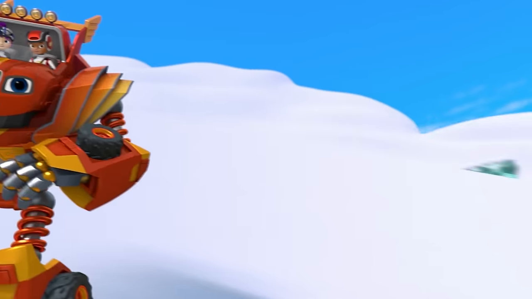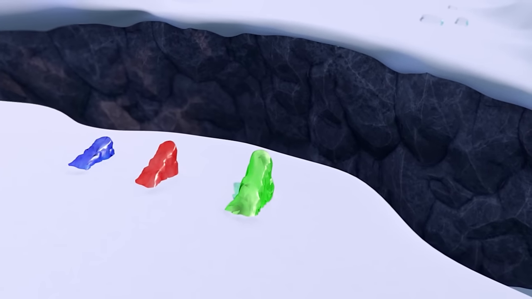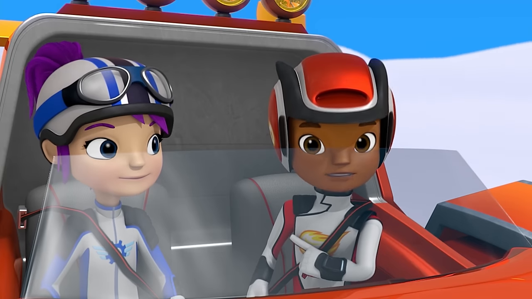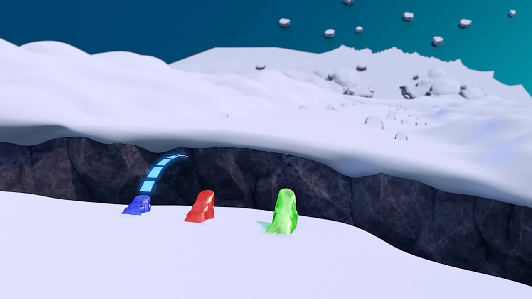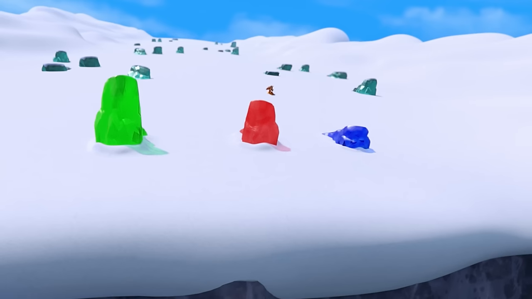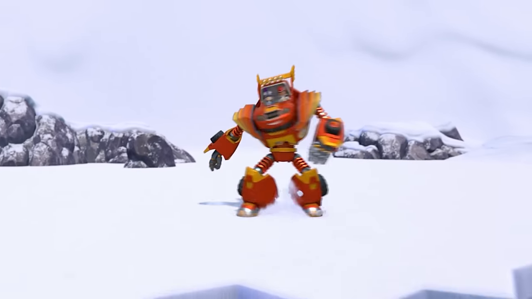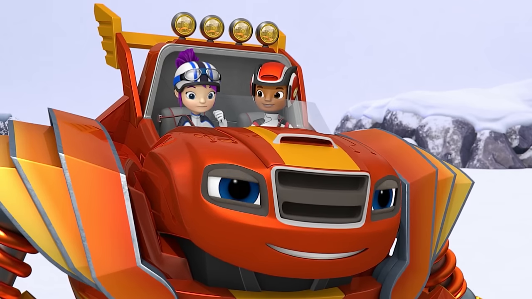Yeah! That was awesome! We're almost at the bottom of the glacier. But to get there, I'm gonna need one last jump. And it better be the biggest jump yet. The blue ice will launch me here. The red ice will get me to here. And the green ice will launch me here. Which piece of ice will get me to the other side? The red piece! Yeah! Here goes! Woo-hoo-hoo! Yeah! We made it! Great snowboarding, Blaze!